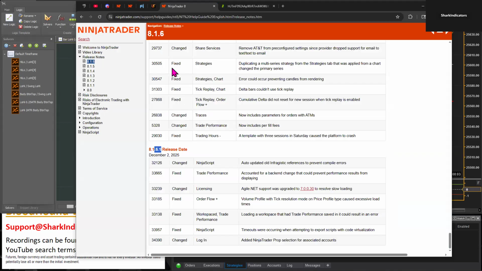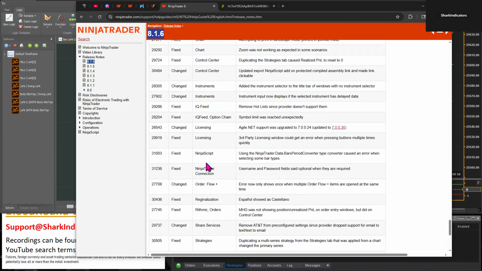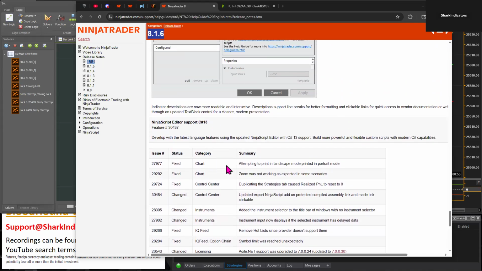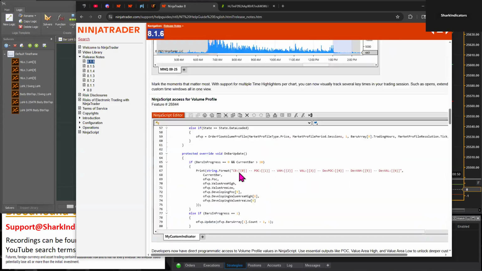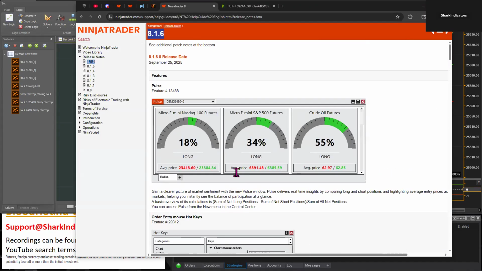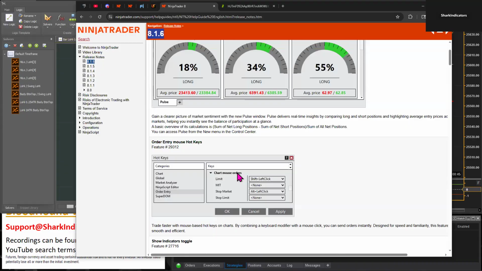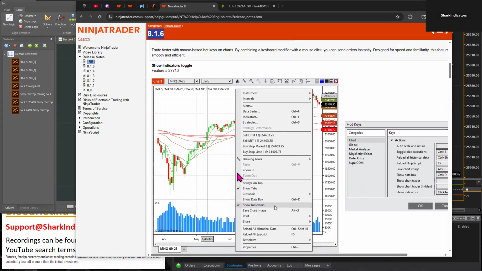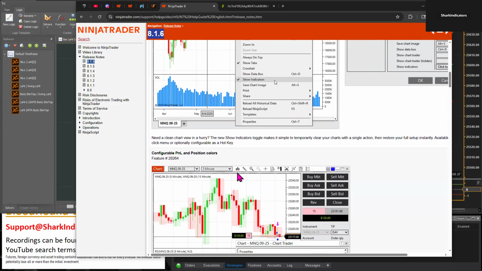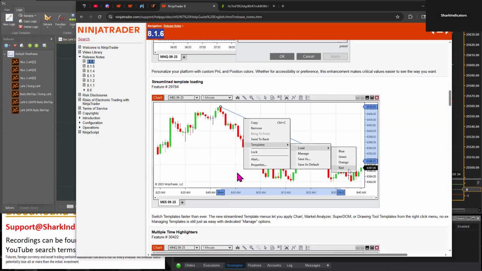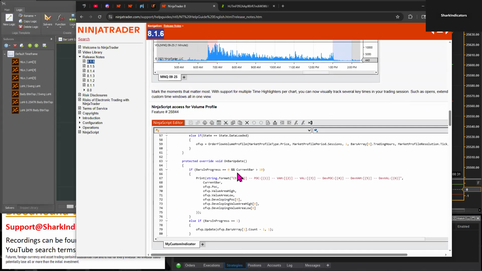Reading through NinjaTrader's release notes, I reminded myself again that NinjaTrader did open up more of their order flow indicators here. Let's see, where was it? Yeah, here it is. NinjaScript access for volume profile.